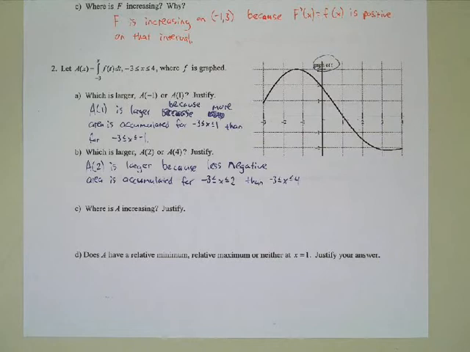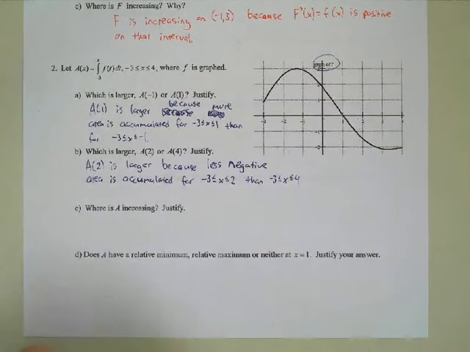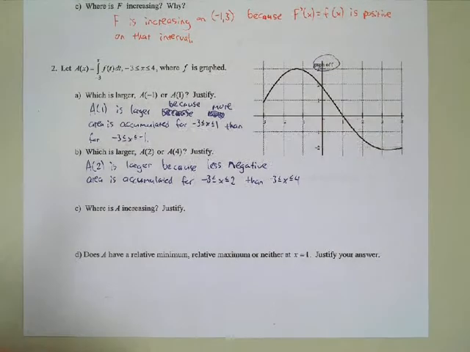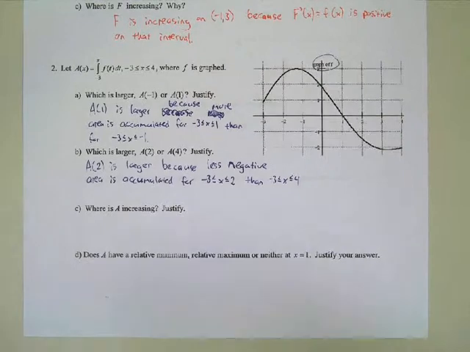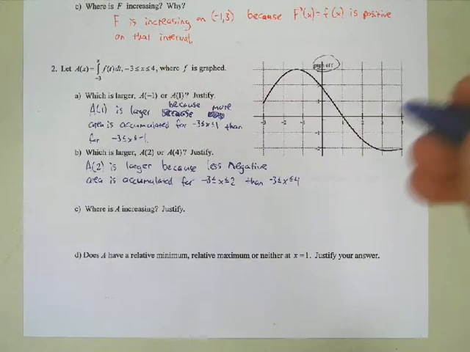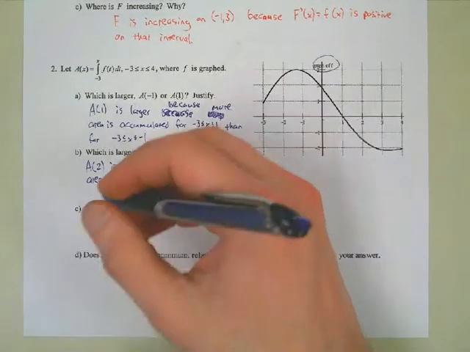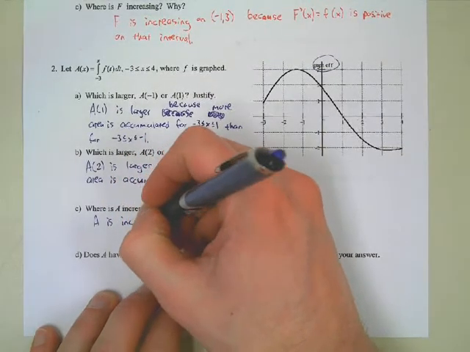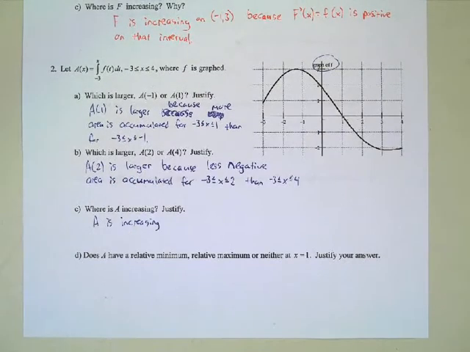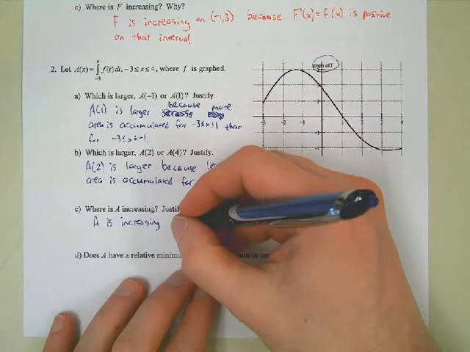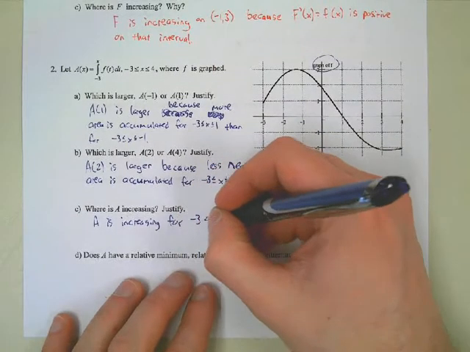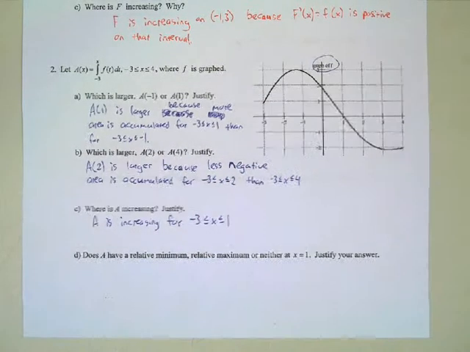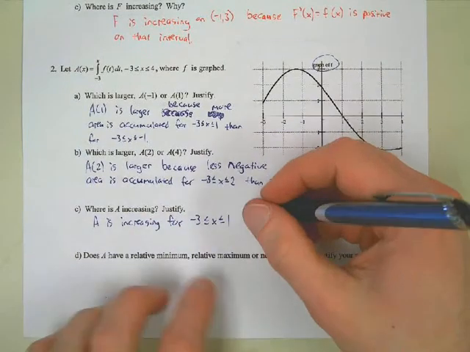Yes. And again, watch all those pronouns there, but basically you got the right idea, exactly right. So f is the derivative. So you can say something along the lines of this. In this specific case, by the way, Tyler, where is A going to be increasing? -3 to 1. So yeah, A is increasing for -3 less than or equal to x less than or equal to 1. All right, and it says the word justify, so you need to put a because.